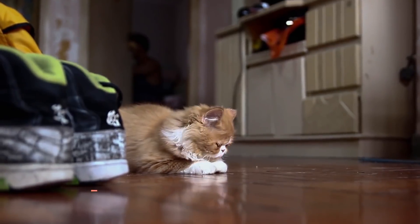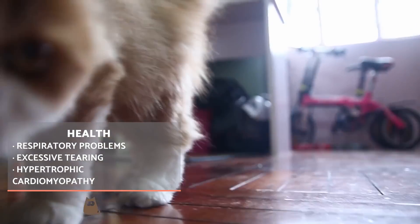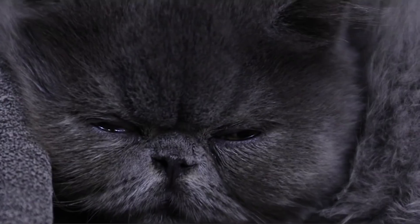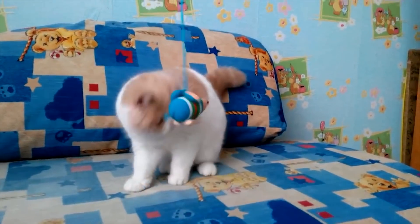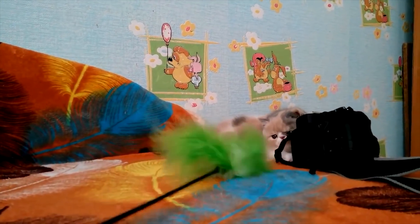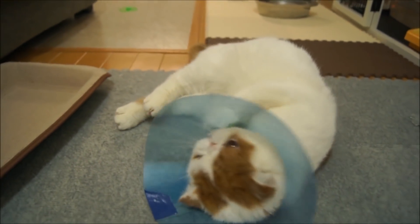Generally, this cat breed is healthy. However, some physiological aspects should not be overlooked. Because it has a flat and short snout, these cats can present respiratory problems, though the number of problems remains noticeably smaller than in their predecessors, the Persians. Because this breed also experiences excessive eye tearing, it can cause the eye area to oxidize, resulting in infection if not cleaned. Therefore, remember to clean their eyes properly and regularly. They are also relatively prone to suffering from hypertrophic cardiomyopathy due to incorrect heart development. Preventative measures need to be taken, so make sure your exotic short-hair is taken for regular vet checkups and follows an appropriate vaccination schedule.